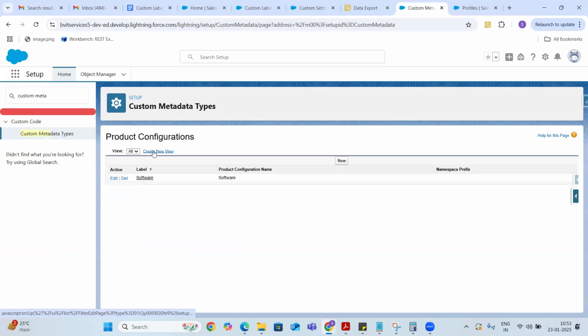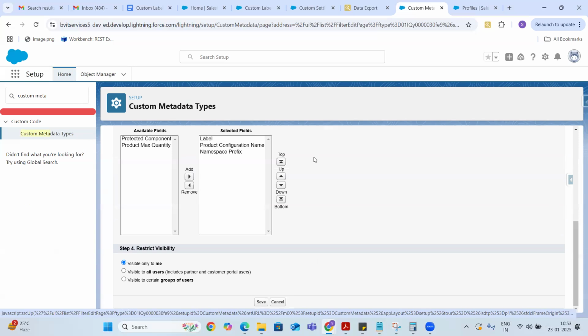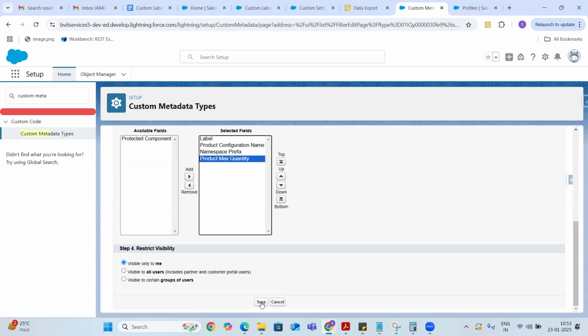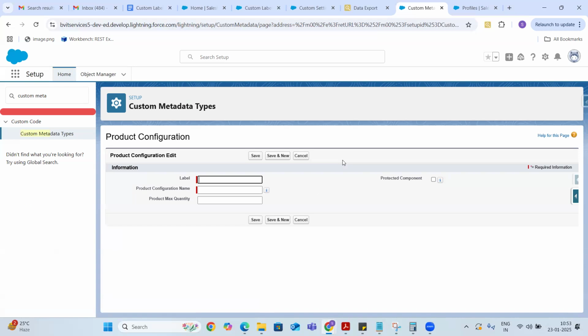So create new view, all settings. I would like to add the field. Click on save. So I can see the max quantity for software, and I can create the new one.